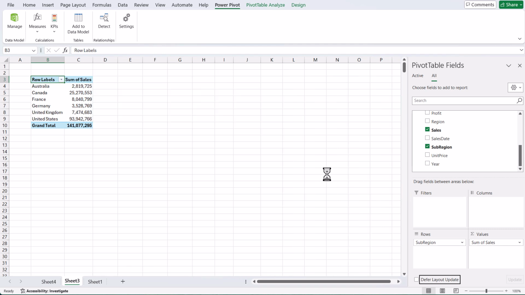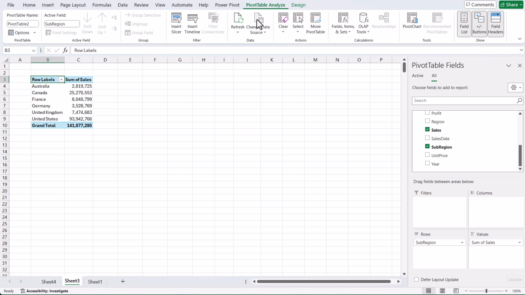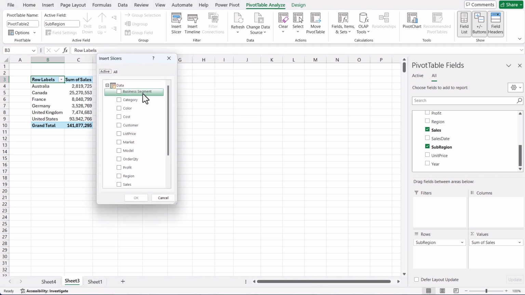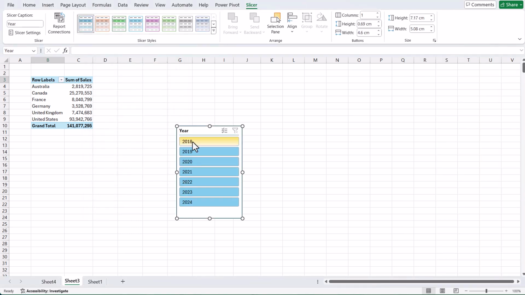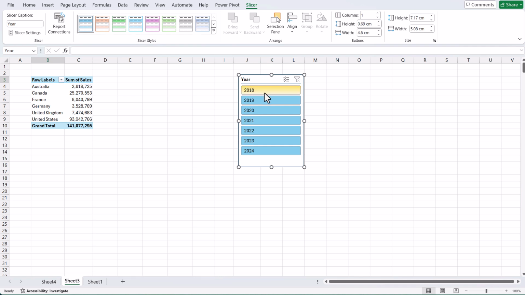Another option is that if you've ever worked with slicers, you can use them with your pivot tables. So we can do the same here. If you go back to your pivot table, analyze, and insert slicer, you can now pick the year as a field. So we can say we want a slicer, and there are my different years. What this will do is filter your pivot table. As you can see, when I pick the different years, it's filtering according to the selection of those years. So it's really nice when you create new fields that you can use in your data analysis. Okay, if we want to remove the filter, we can do that.